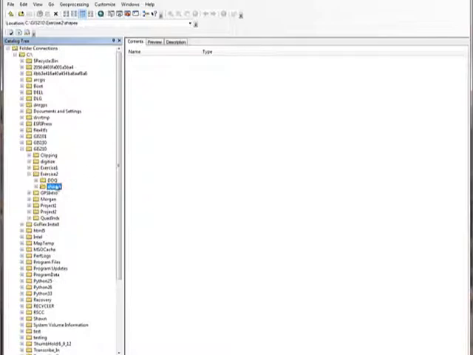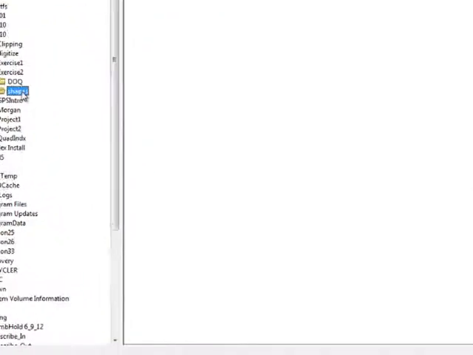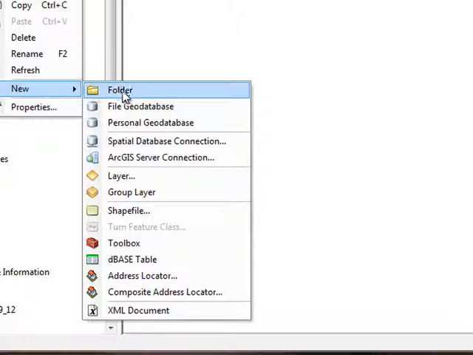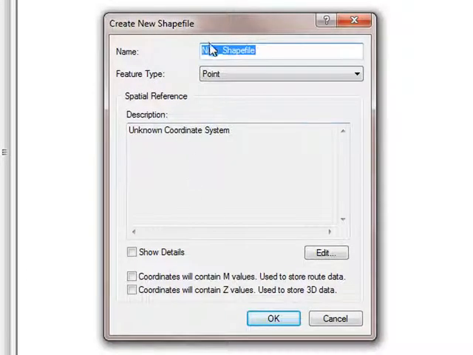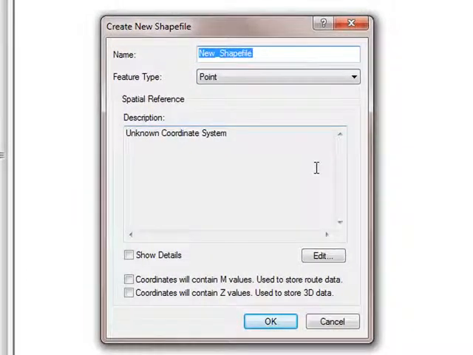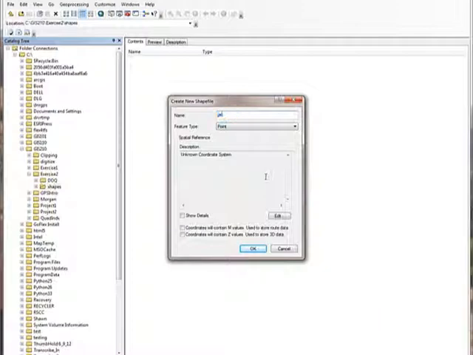And the way we create those is click on your Shapes folder and then right-click, go to New once again, and this time go down and select Shapefile. And this pops up a Create New Shapefile dialog. And the first one we want to do is geysers, so let's name it geysers. And it's a point type feature, which is the default here, so we'll leave that alone.